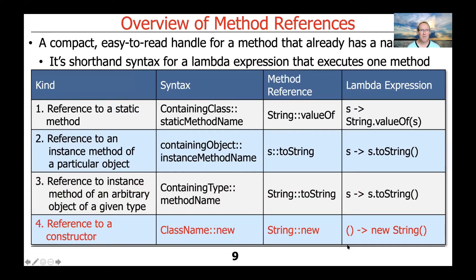The fourth and final type of method reference is a constructor reference — a reference to a constructor. That's quite simple: you have the name of the class followed by ::new. If you want to make a new instance of a class you say new ClassName, so new String. The constructor reference form is String::new. The easy one to remember is the constructor that takes no parameters — the default constructor — so String::new will make you an empty string. The lambda variant of that would be () -> new String.